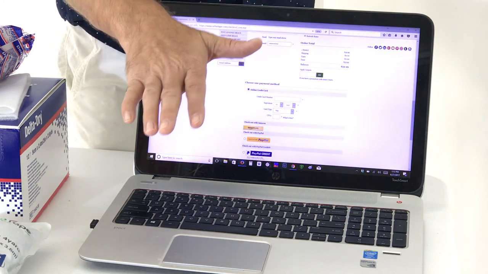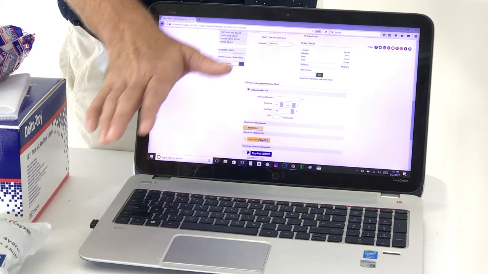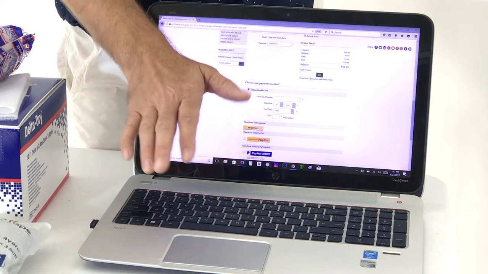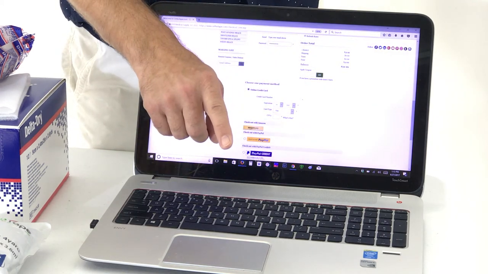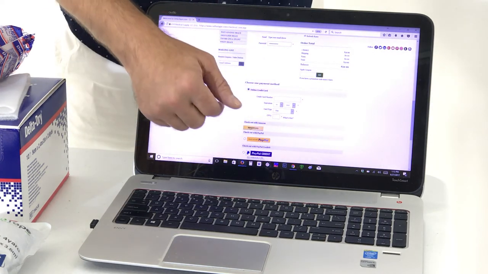Now remember, next day air, second day air, and 3 day air are not delivered on the weekends. There is no pickup or delivery on Saturday and Sunday. We do have a Saturday delivery option with next day air, but it is a lot more money and you need to make sure you contact us in order to add that.